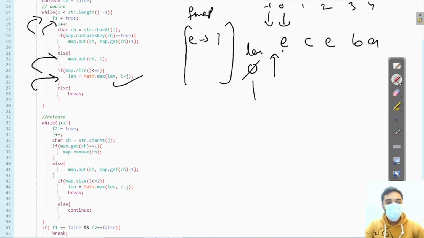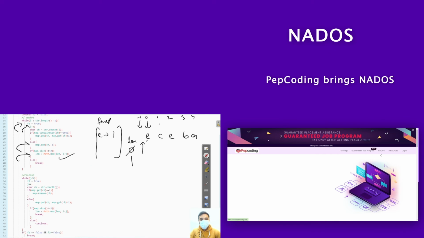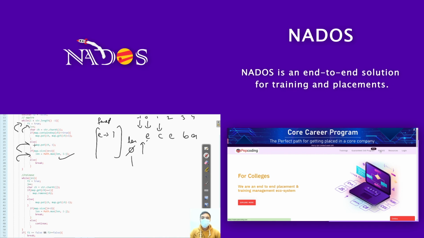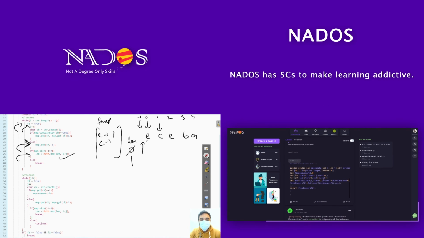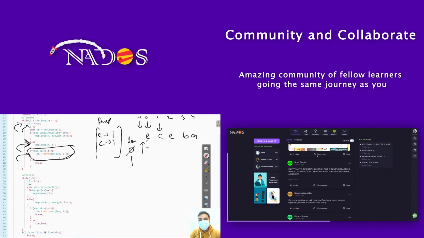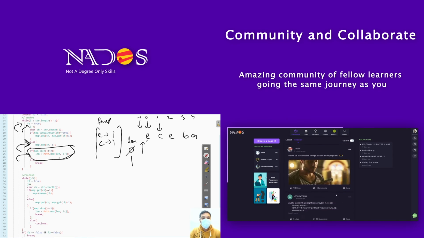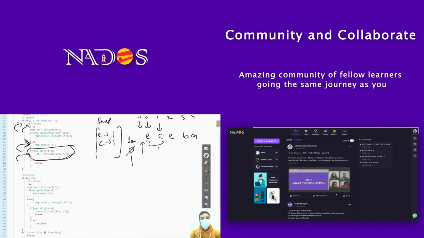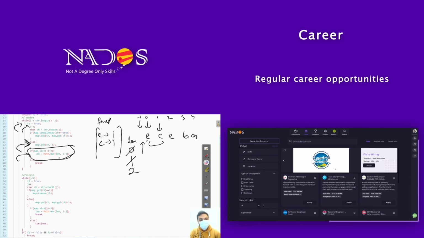Yes. Okay, so now the while loop will run again. I is incremented, and I'm going to enter this else, right? So I'm going to put c as 1, and I'm going to update my length. My length is max of length and I minus j. Previously my length was 1, so now it is 1 minus -1, that is 2. So now I'm going to update this. Okay, so now I have updated this.